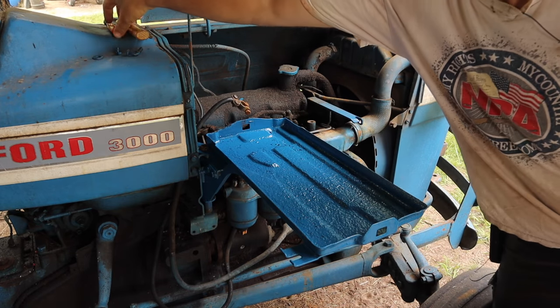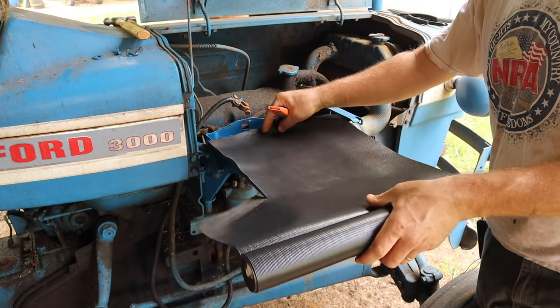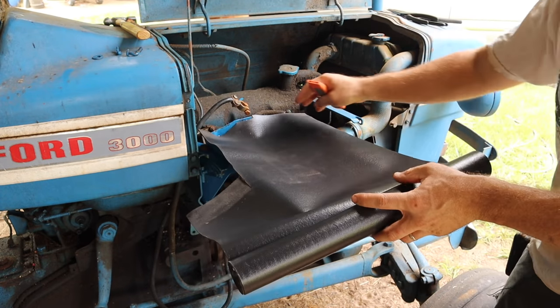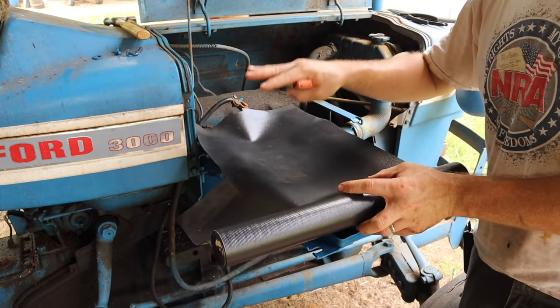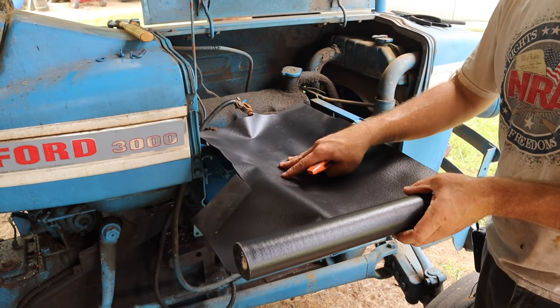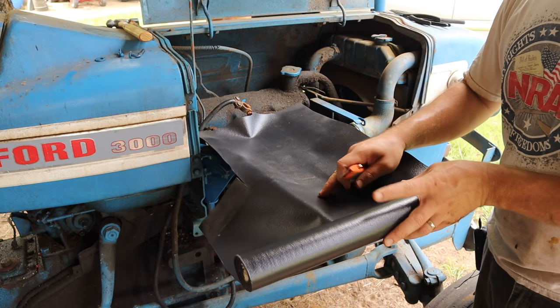Okay. I'm also going to add some of this toolbox drawer lining material here. It'll add some padding to this so that the battery has a little bit of cushion, and it will also prevent leaks. So if we have an acid spill again, hopefully the acid will be stopped by this and it won't eat up our pan next time. So that's kind of my thought anyway.